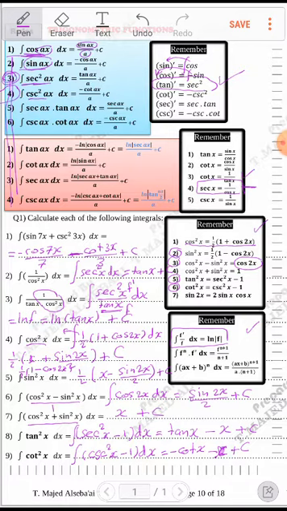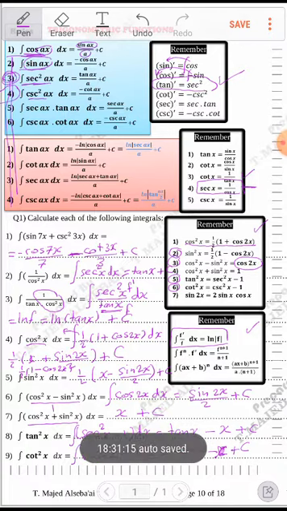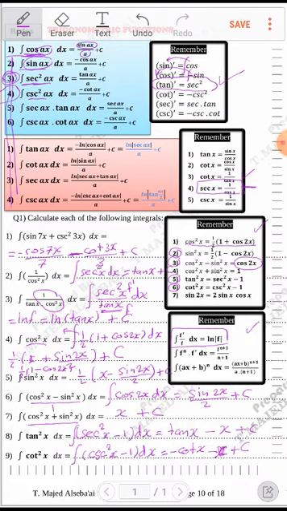So when you try to find integration of anything, you just see, do we have a standard rule for it? If it is that way, okay. If it is not, you will try to substitute it by anything similar to the standard rules. I hope that you understood. It is a little bit long, but do the video again, watch it again and again.